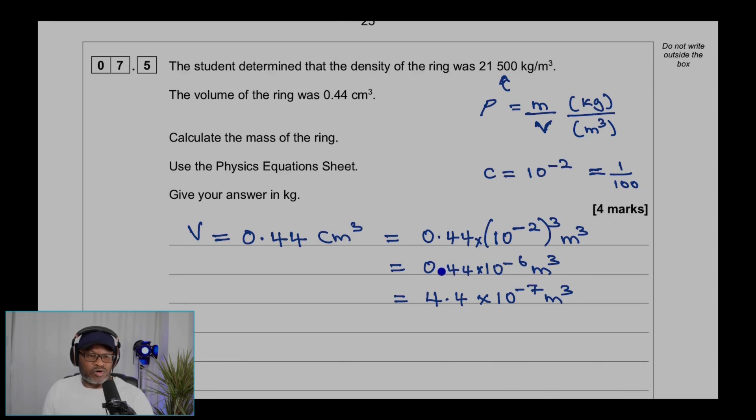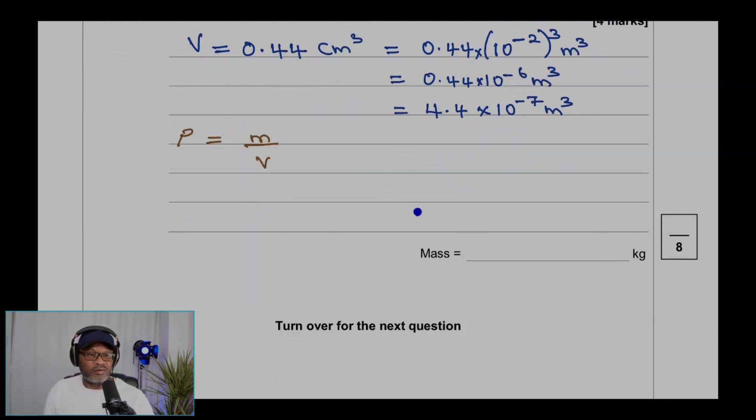Multiply this by 10 to get the first figure here. If I multiply that by 10, I have to divide that by 10 to counterbalance the 10 I've multiplied it by. If I divide 10 to the power minus 6 by 10, that would be 10 to the power minus 7. So I get 4.4 times 10 to the power minus 7 meter cube. Now I can apply the formula for density. Rho is for density. I'm looking for mass, so I need to multiply both sides by volume to make m the subject: m equals rho times V. Now I can populate the values here.